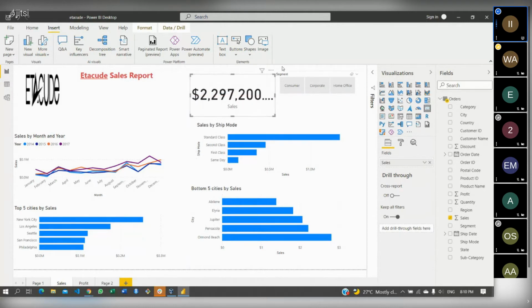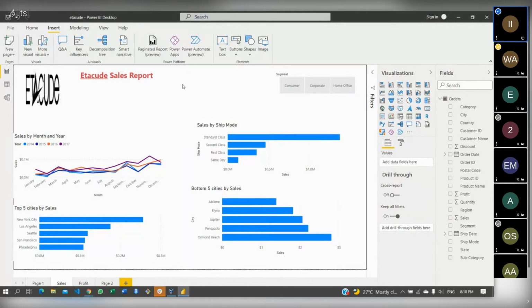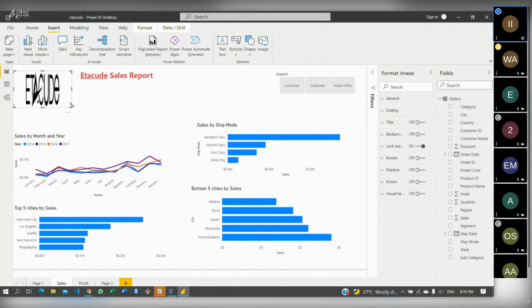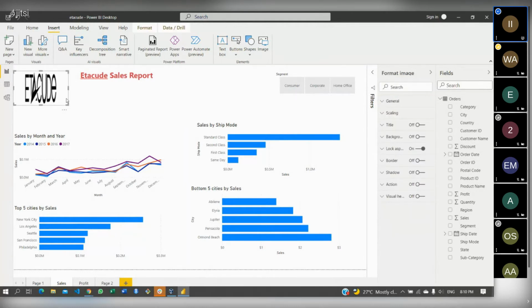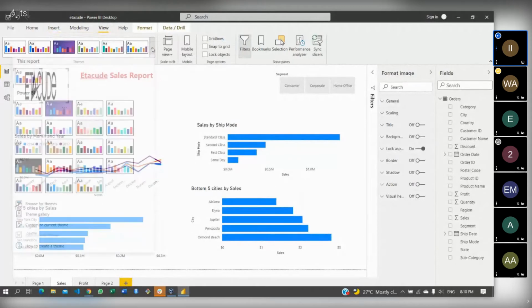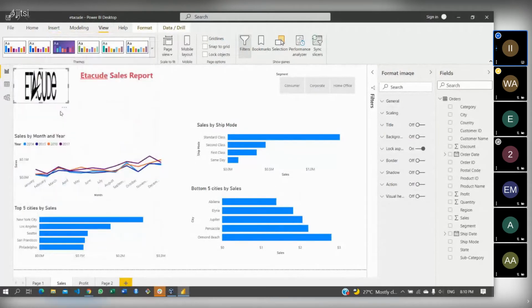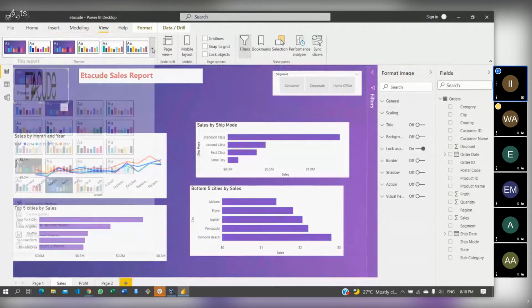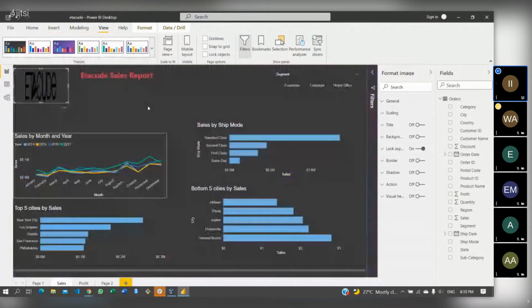So we can remove this, right? Because we have a lot of features here and it's getting cluttered. So what if you want to change the view background from white to another color? We can change it to purple, right? We can change it to black.